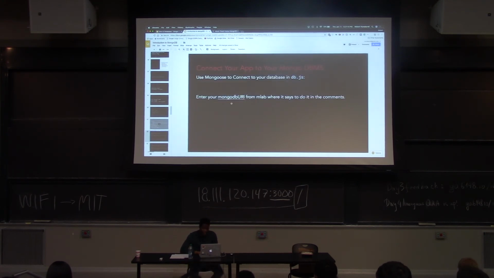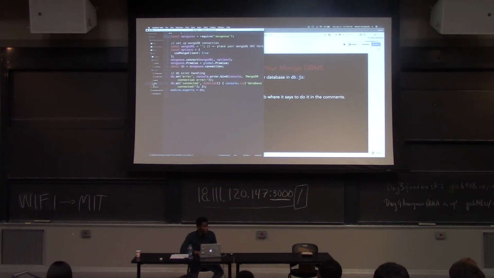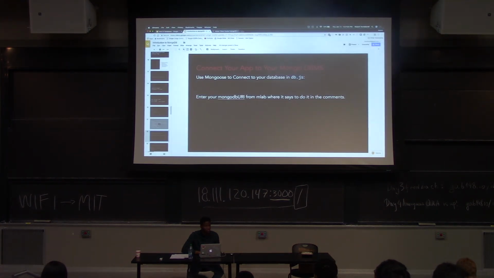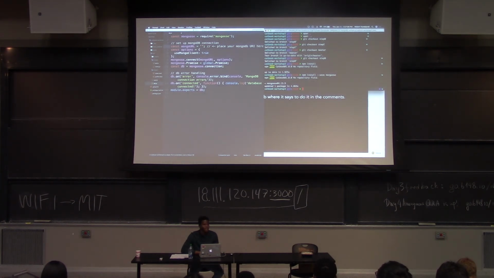All right. So now, open db.js. It should look something like this. So now I want you to find your MongoDB URL and paste it in here. Wait, can you go back to the terminal? What do you do before you do npm install? Check out step 0. Git checkout step 0. What if it says bash npm command not found? Here, I'll help.